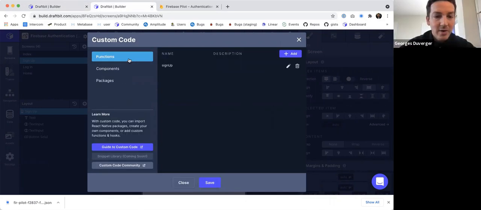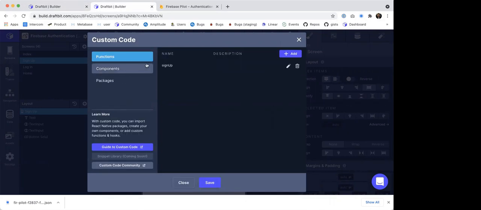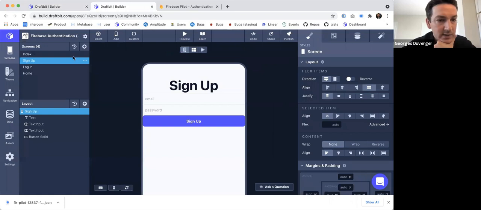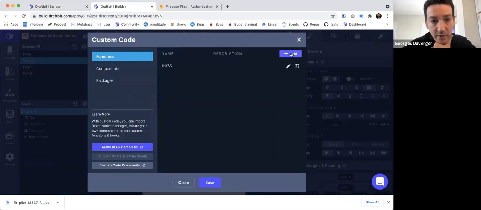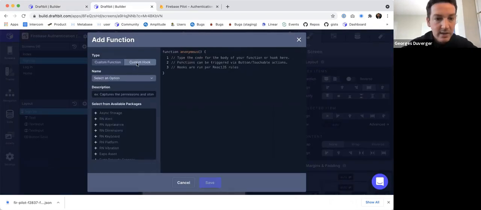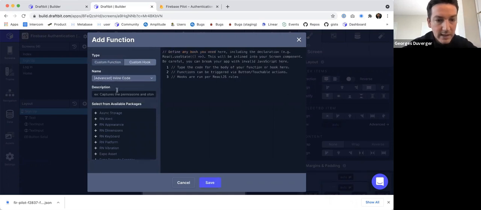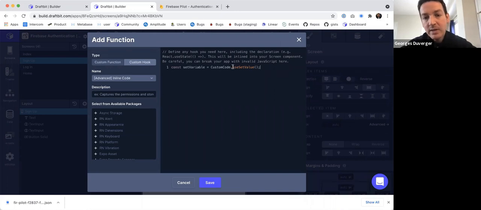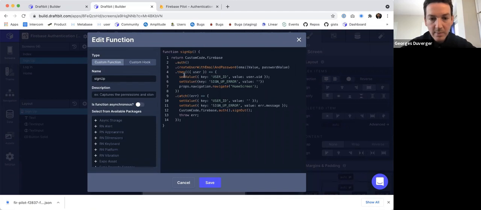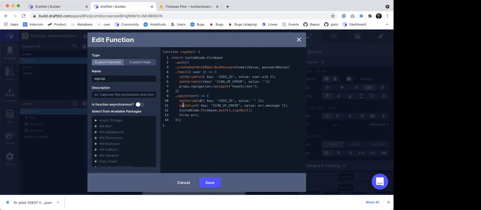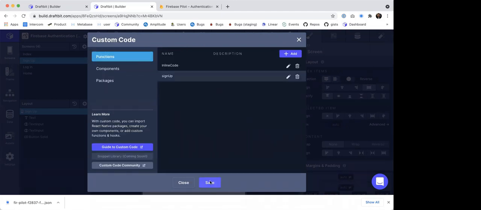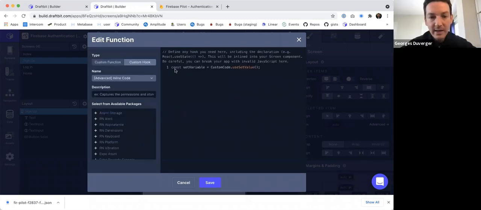So let me explain a little bit what we just discovered. Make sure I'm on the right screen. In that sign up screen, we have another function that is just an inline hook right here, inline code. And what we did is essentially map that use set value to set variable. So I'm going to go back here and bring them back to set variable. Now we still have that inline code that uses that function being declared in custom code right here.